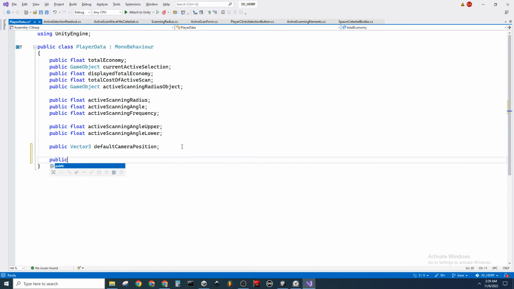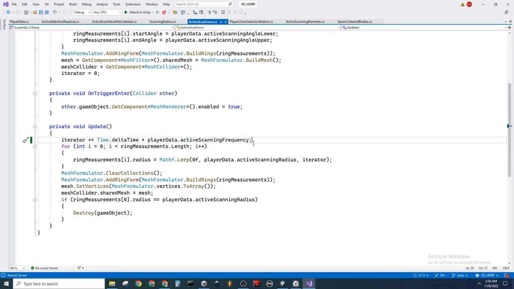And it's just gonna be public float. And we'll just call it active frequency dampener, or active frequency damper. Then we'll jump back into active scan form and we have to multiply by the damper.